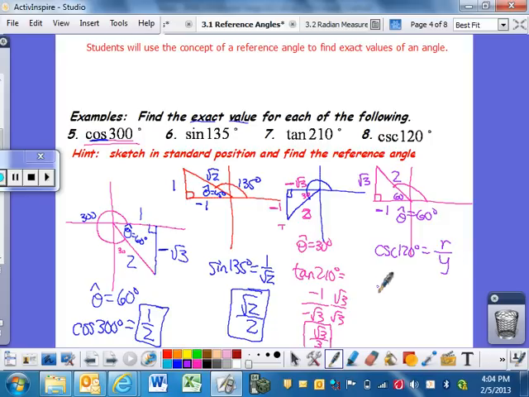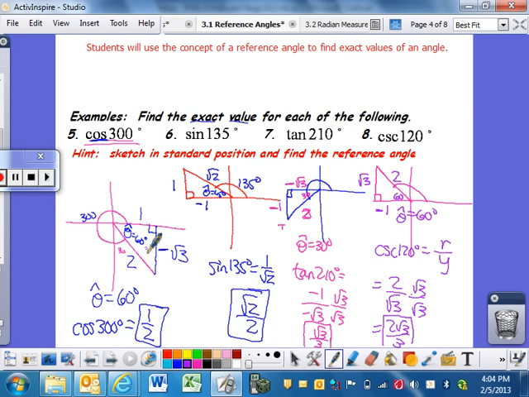My r value is what? 2 over my y value is root 3. I got to do root 3 over root 3. So I end up getting 2 root 3 over square root of 3 times the square root of 3 is 3. So that's how I would go about graphing these, giving yourself a picture, and then finding that reference angle. So now we're just giving that special angle a particular name, so that we can help do this.